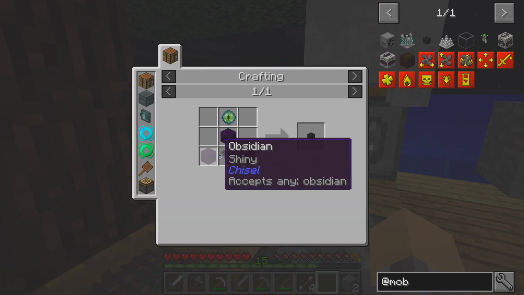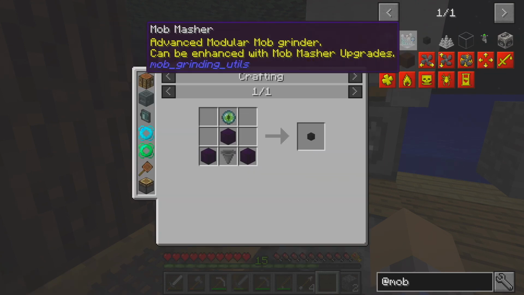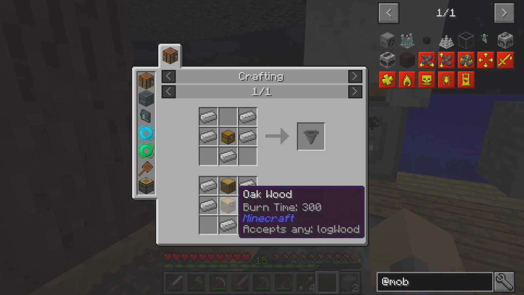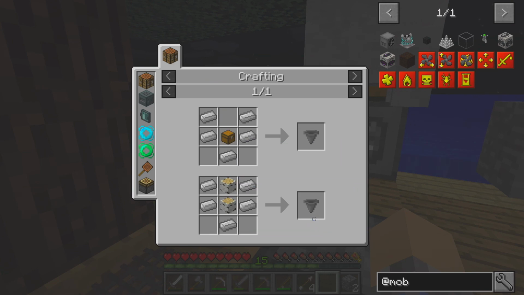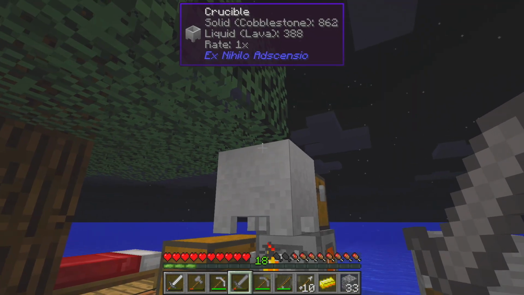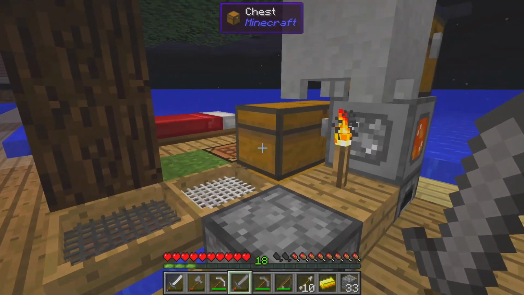And then we're going to need 5 more to make the hopper. Unless there's another way to make a hopper. There doesn't appear to be. That's an interesting recipe there. Huh. Boy, this is slow if you are using a torch. We need to upgrade this to some lava. I think we need to update this very soon.